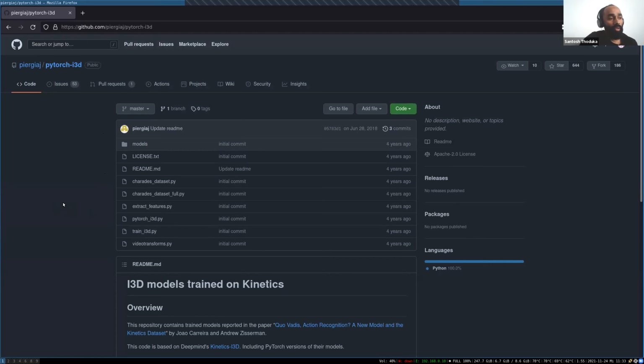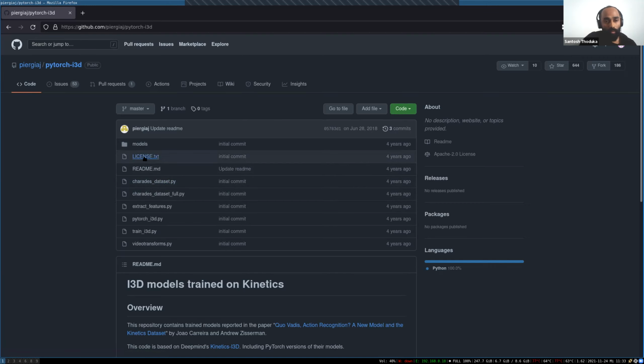But ideally you want to start with something that already has the weights available from pre-training on some larger dataset. And yeah, as we've seen in the previous presentation by Rafael, there are obviously better models for recognizing activities and gestures. But yeah, here we just use this I3D model as an example.